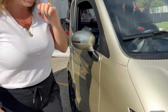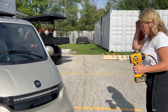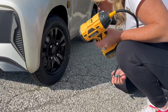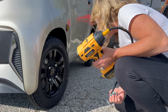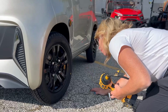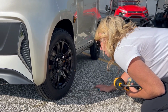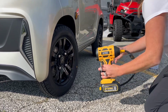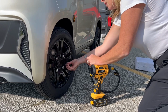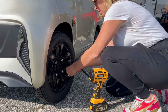Now you want to check the tire pressure, super important. It should be like 32 to 35. These usually say, I think, 40 on them, but as per Darren, he prefers to put 35. What's it say for PSI? 43. Yeah, so you can do that. I mean, it is what it says on the tire, but Darren's recommendation is 35. So I'm going to go with his.